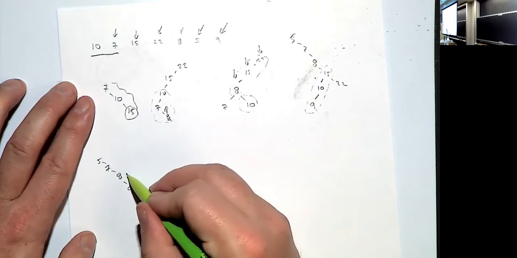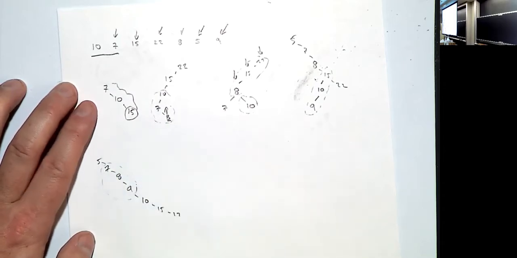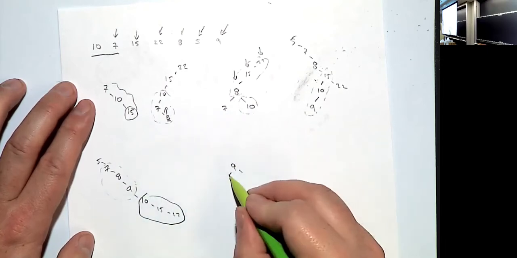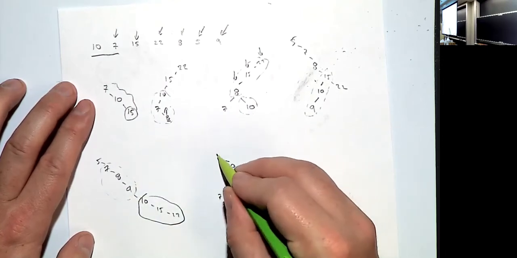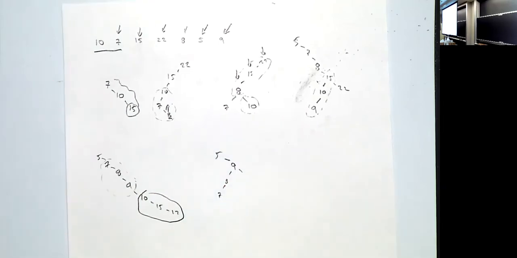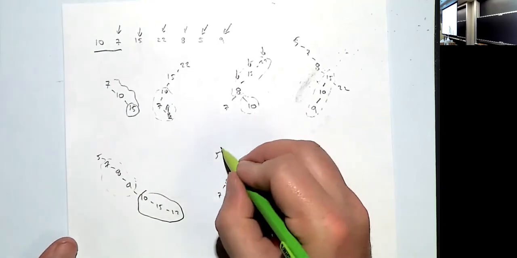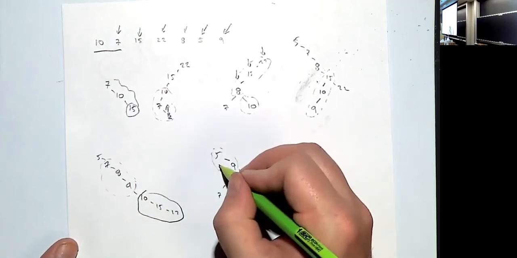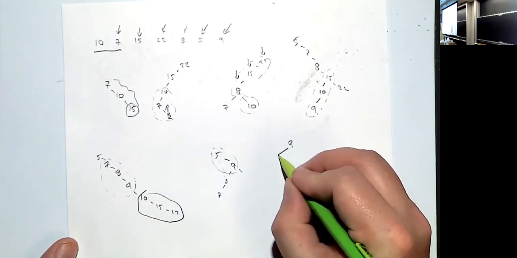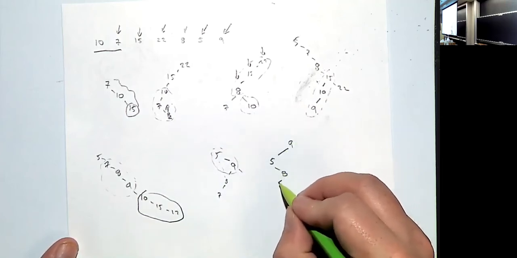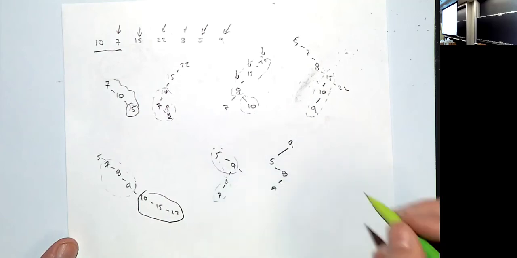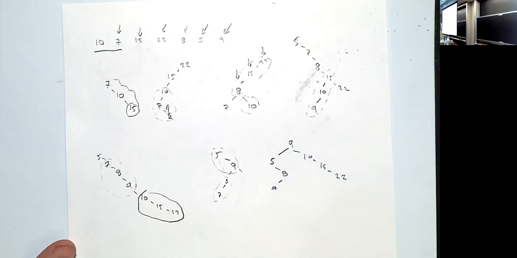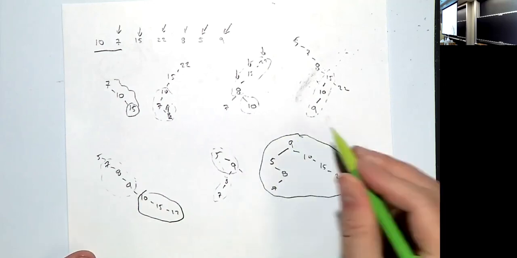So now here we have another zig-zig where we're going to have 9, and everything over here is going to be on the right. So it'd be 8 and 7, and we'd have 5 here. So now what we need to do is we have a zig scenario where 9 is going to come up, and then 5 is going to become the left child, and then 8 will become the right child of 5. So we'd have 9, 5, 8, 7. So this will remain in the exact same way. And then over here we have 10, 15, and 22. So this is the final splay tree for this particular problem.